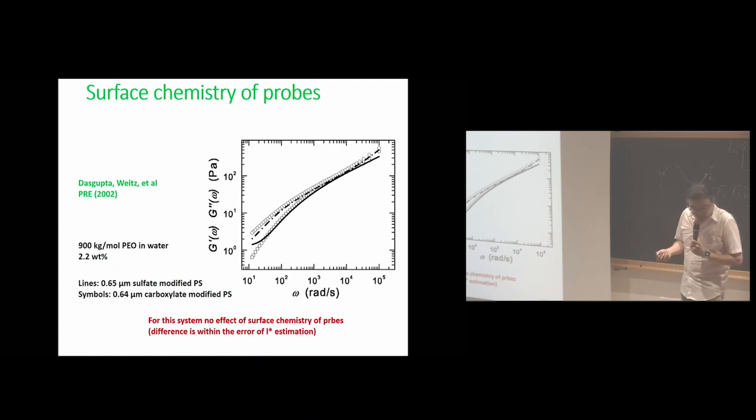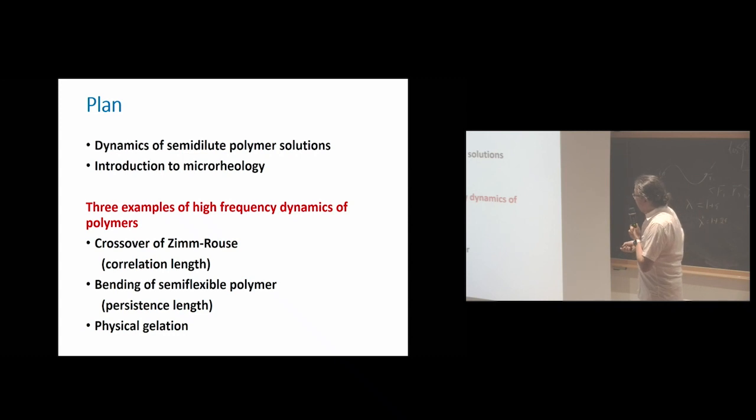Okay, I have to stop now. In the next lecture, I will show you 3 examples, and the first example is about the correlation length. I showed you what the problem is at the high frequency regime, so I try to measure the correlation length. Then there are 2 other examples, and of course there is a theoretical part to better explain, because at higher frequency, theoretical works are more abundant than experiments.